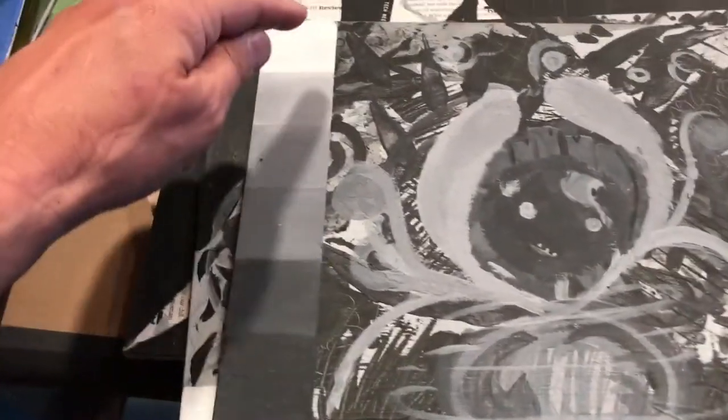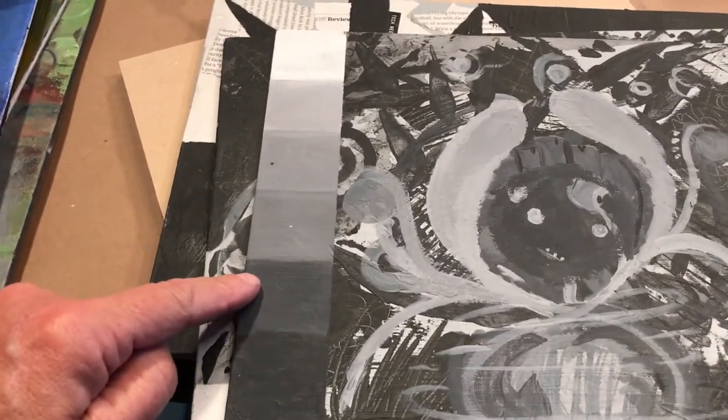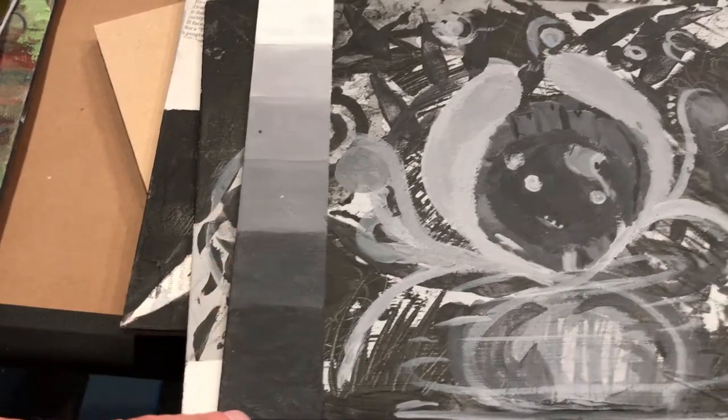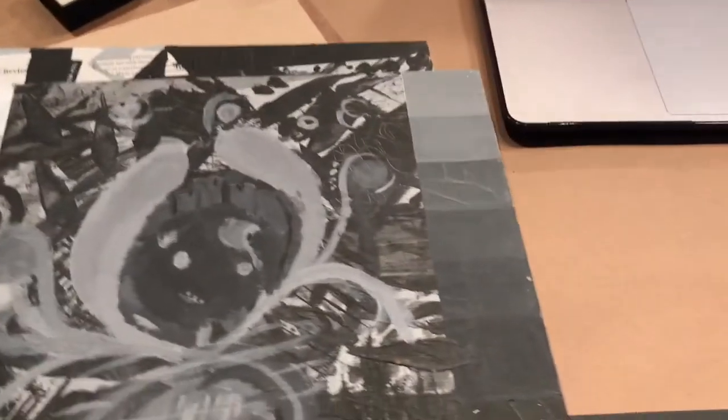Another value piece, and you can see the steps. 1, 2, 3, 4, 5, 6. If my student was here, I'd say you're missing about 1 or 2 in here, so add them. See how that step's too much right there? You need to be able to see that. Actually, I can see now there's more over here. That's cute.